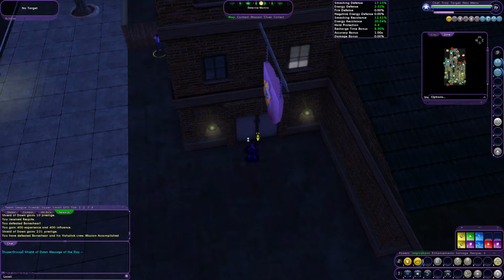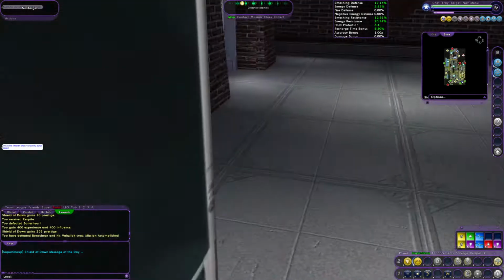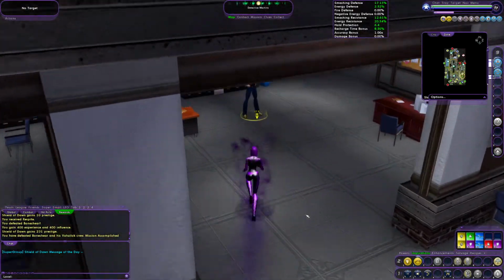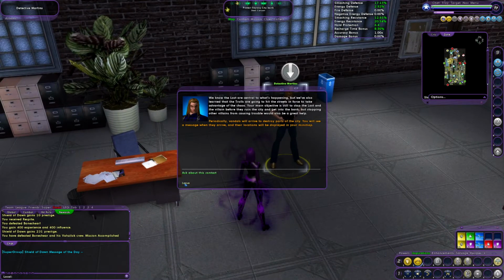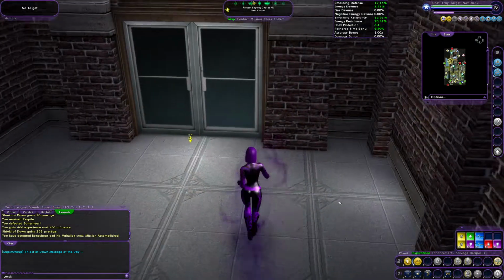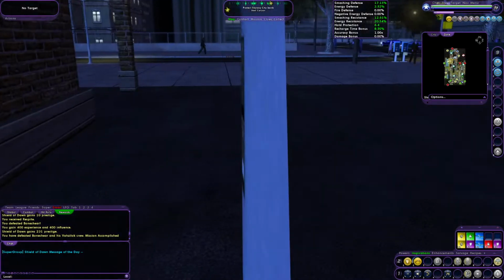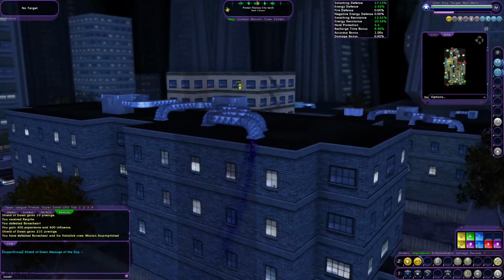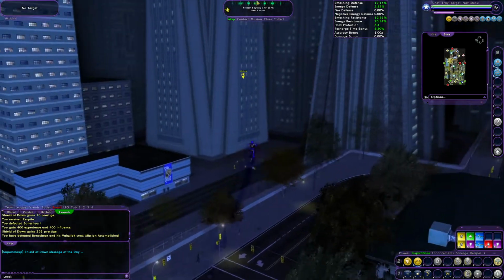Alright, well, let's go inside and talk to the detective. And he is going to give us protect Skyway City and stop the bank robbery. Let's go. Alright, so we're going to go to Skyway City. There's a bank robbery in progress there, and we're going to go stop it. And I don't think we actually have to go there. We just go to the van that teleports you to wherever the bank robbery happens to be.